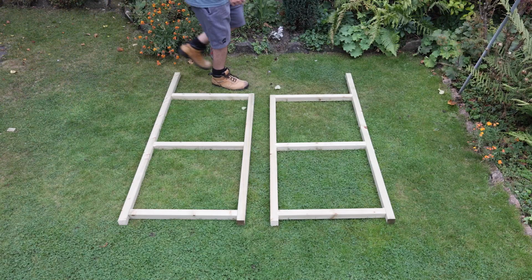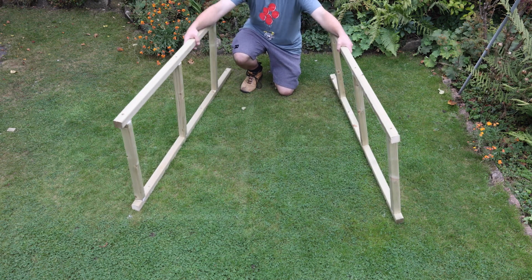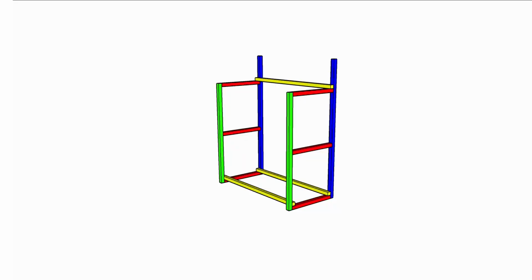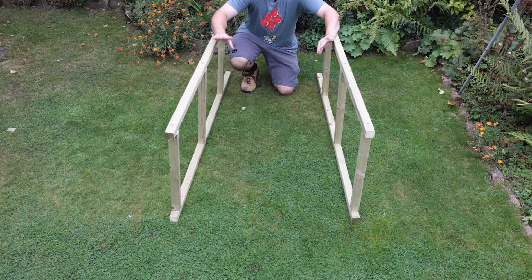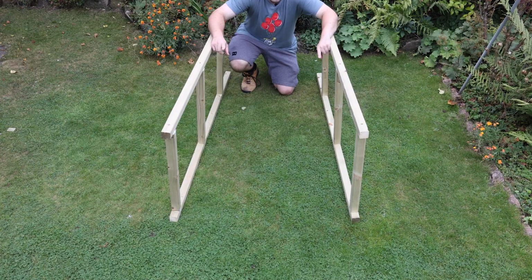So I've got the two frames put together, and they should be exactly the same. Well, good enough for me anyway. Now I need a way to join them together to give me the total width of the log store. I'm going to be going for 120 centimetres again. It's a nice round figure, and it tends to be the standardised size. I need to be able to take this apart and get it in my car to take it to my mate's house. So I'm just going to be attaching them with screws.